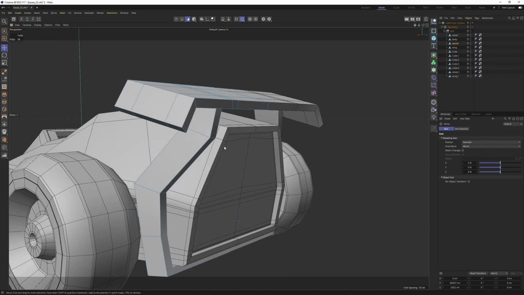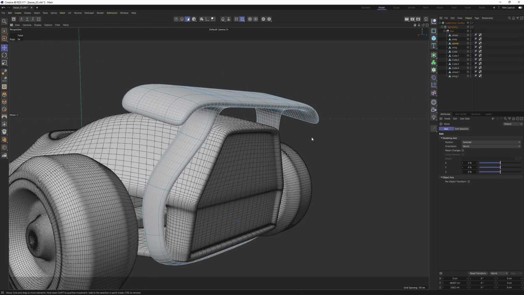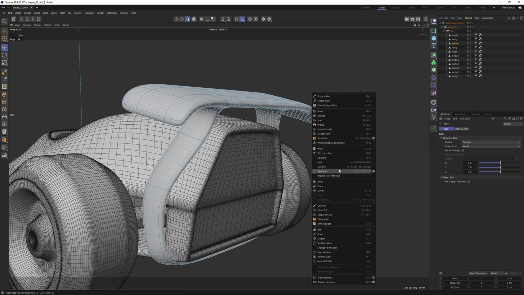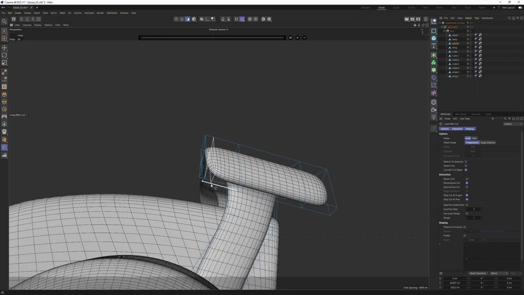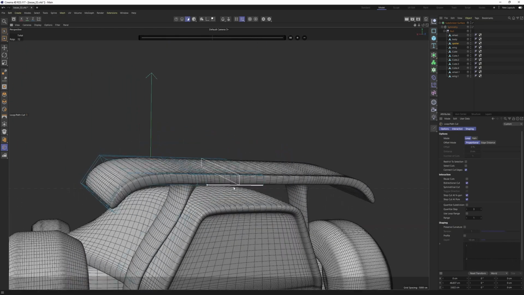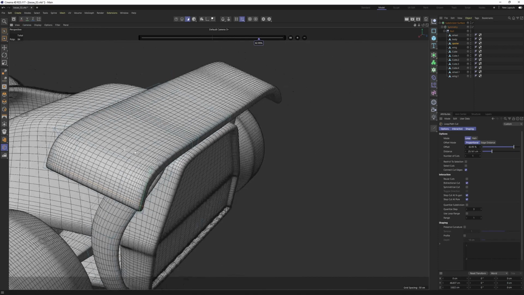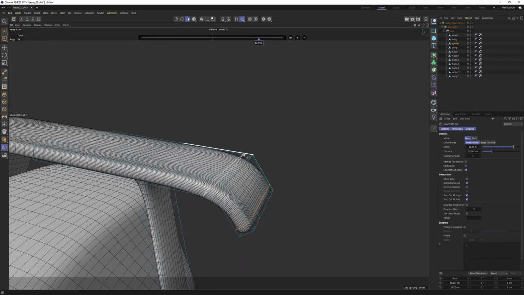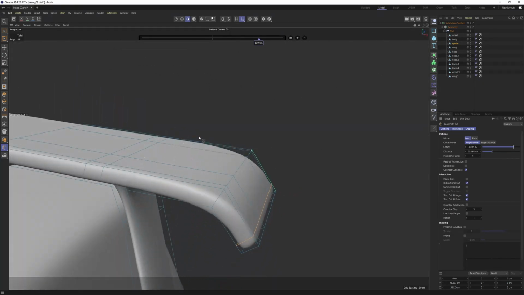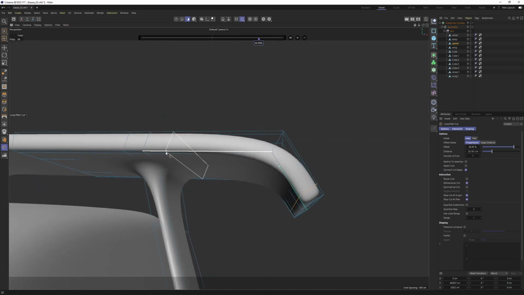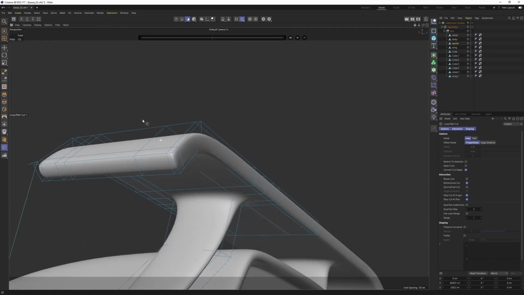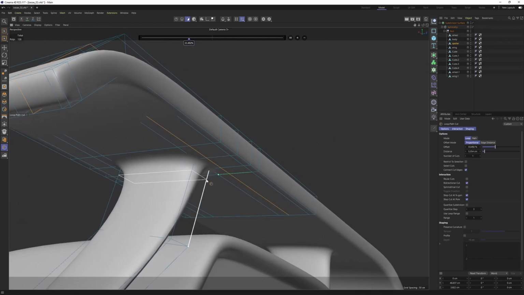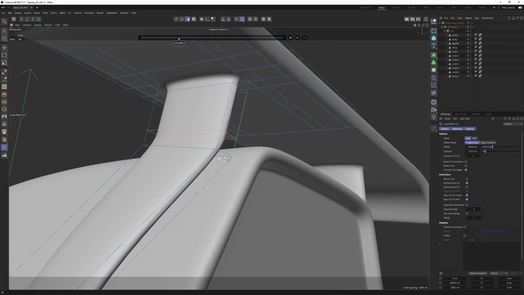So now it's time to enable subdivision surface. Press Q. Of course, supporting edges, loop cuts. Let's start from here. I'm gonna add this one and this one, this one. We can keep here as it is to get that smooth surface, but we are gonna need these ones. Then here, here maybe.